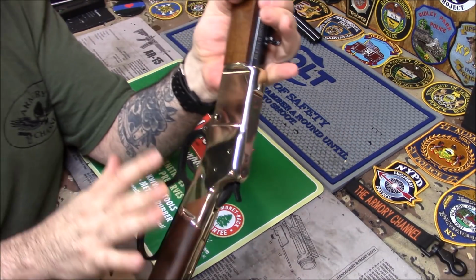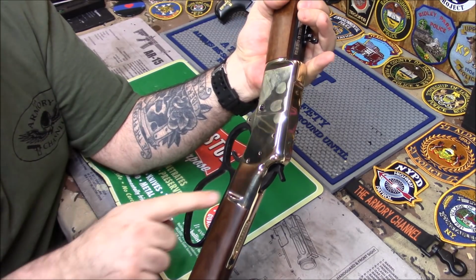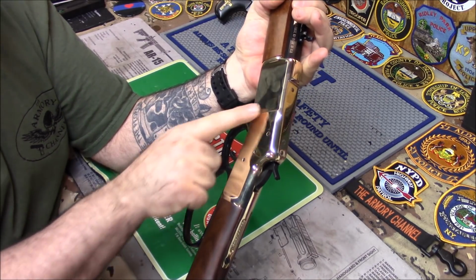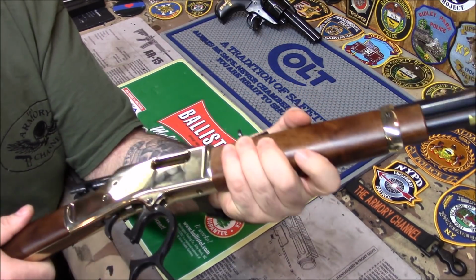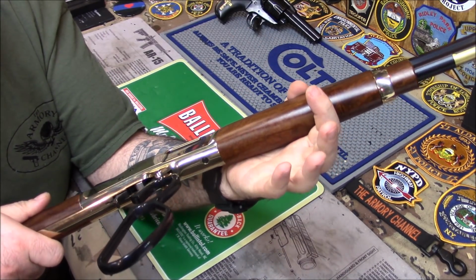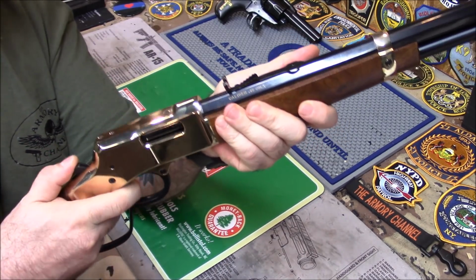And this is solid brass. That is not plated or anything. Hardened, solid brass. See, it's already scratched there from laying it down at the range on the table. Real easy to lubricate, real easy to clean. A ton of fun. Great gun.